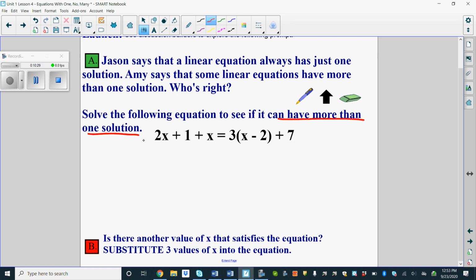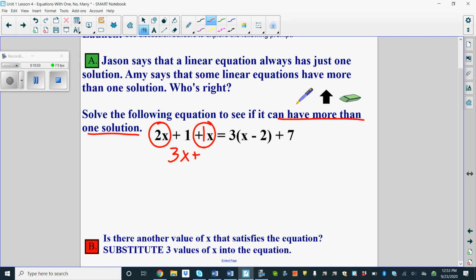So based on what we said before, just to backtrack, when you solve that other equation, the variable disappeared and you were left with a number equals that same number. So let's see if that happens in this case, because if it doesn't, then we have to see what the real solution is. So let's start by solving. We have a 2x and an x. Remember, in front of that x is always a 1.